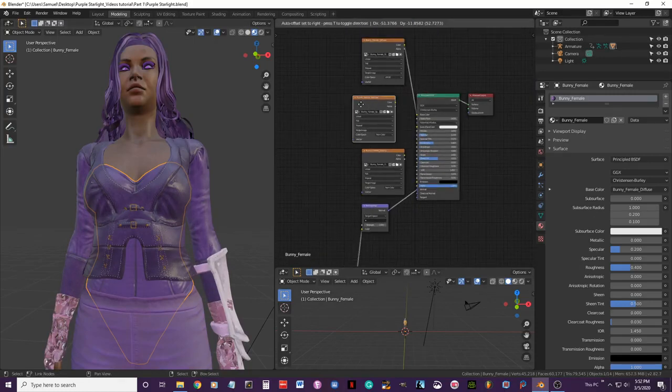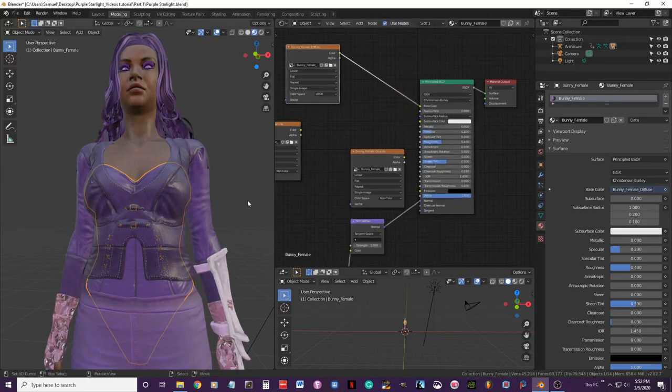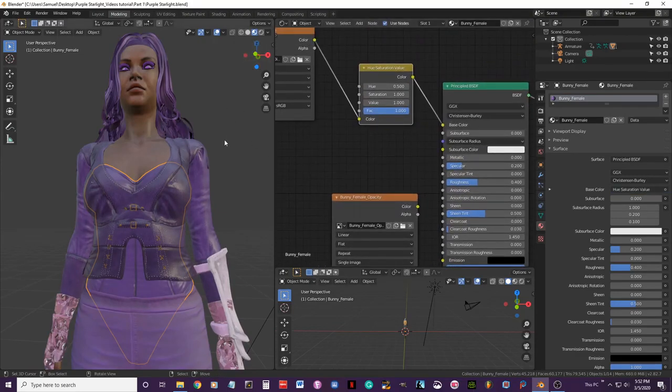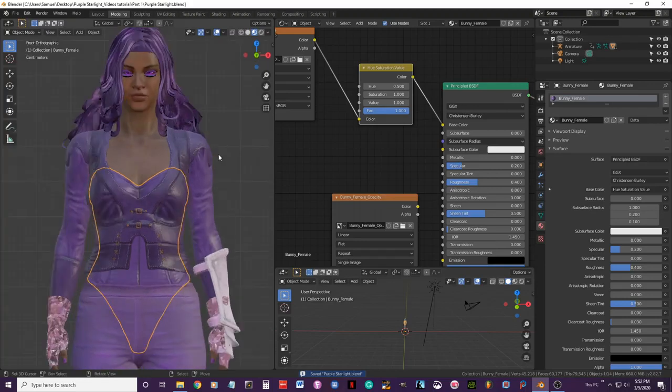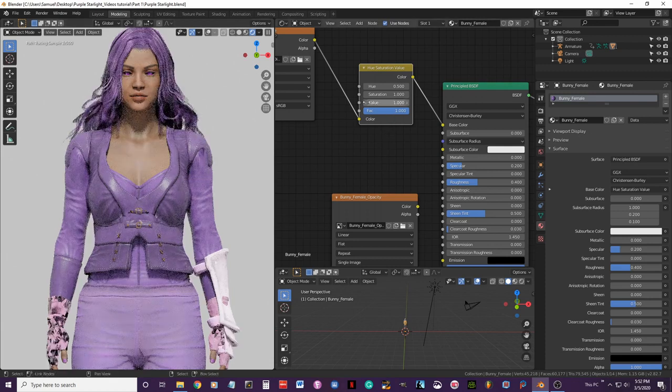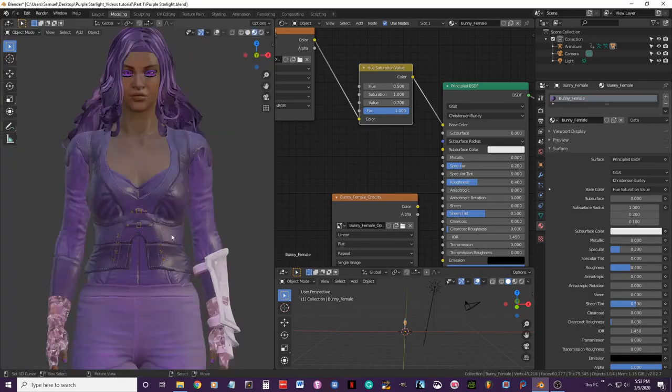In this case, because when I did the render before it looked so bright, I'm just gonna add a hue saturation. And now let me hit save. And I'm just gonna hit render here to see, and then I'm going to decrease this value here to make it darker. See, right about that. It's 7. Okay, that looks good.